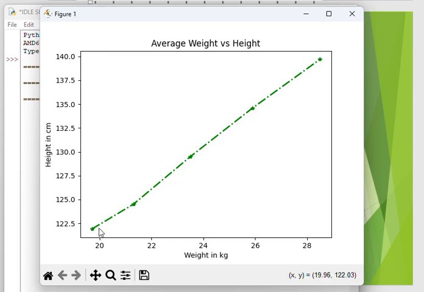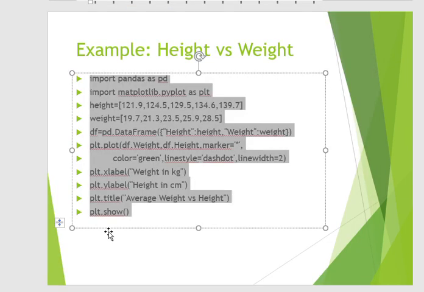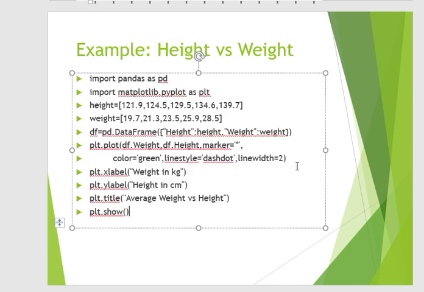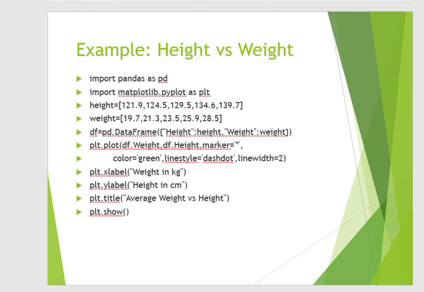So in this case, now the lines are drawn, height in centimeters and weight in kg are mentioned there. And then we have used dotted lines, and wherever the x-axis and y-axis are meeting, we have put the star. Line style is dash and dot, so one dash is given and dot is given. Line width is given 2, color is given green, and markers are stars where x and y axis are meeting. I hope it's clear.